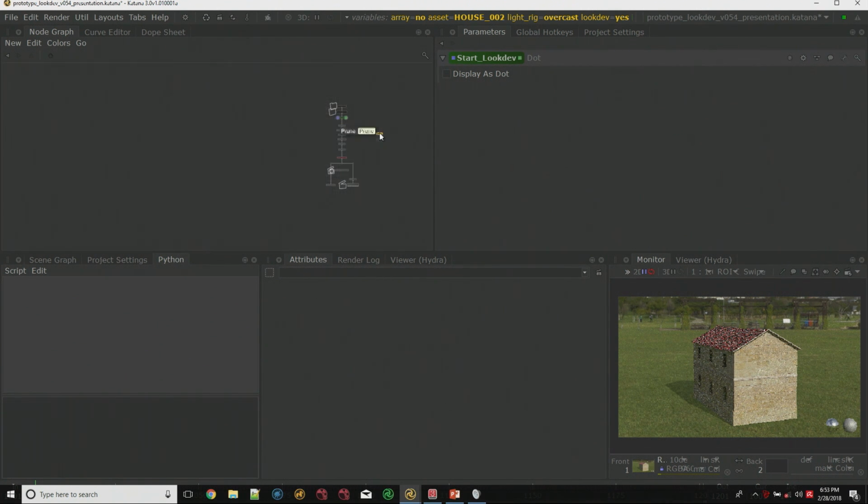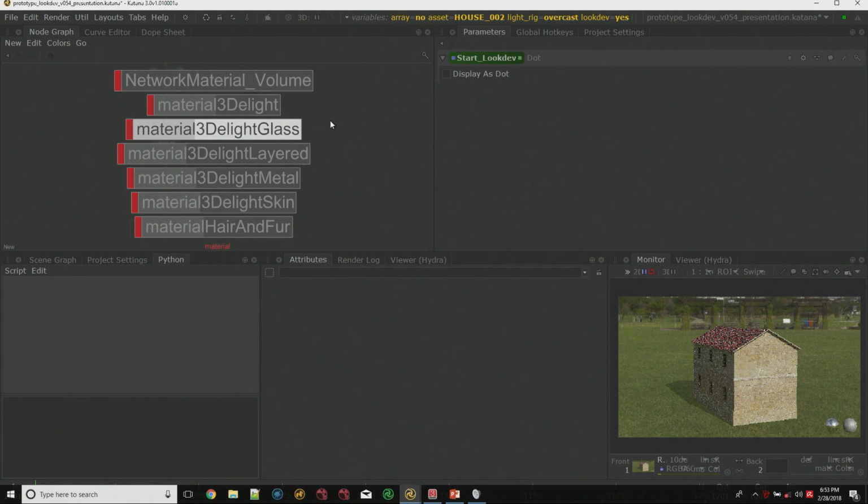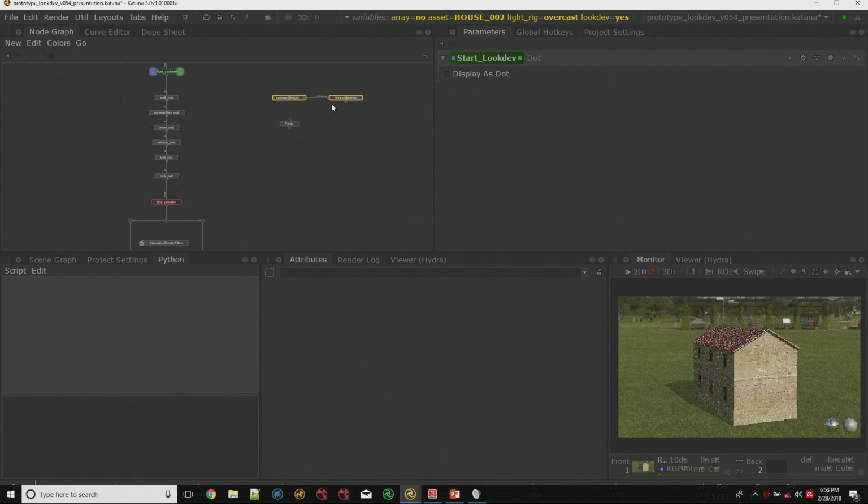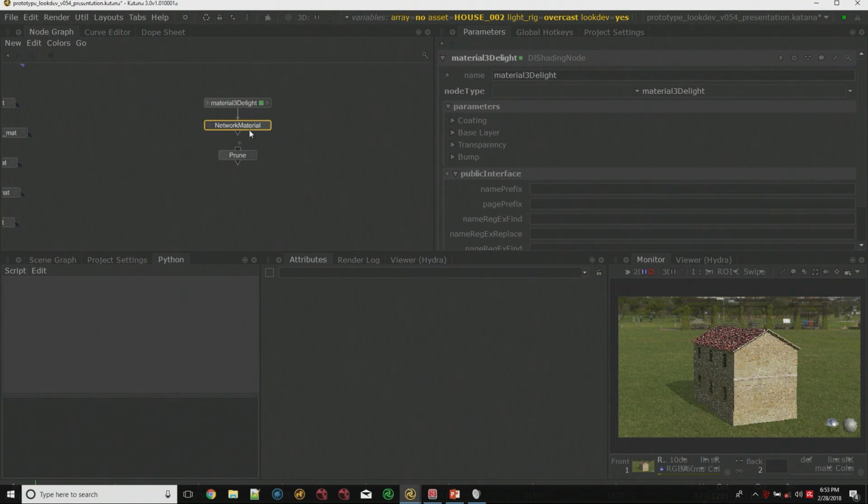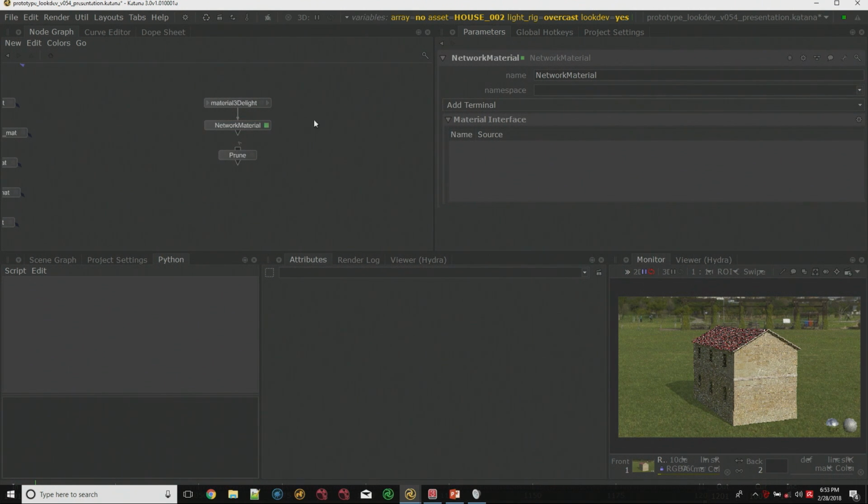One great example of this that's implemented into a lot of shading engines is one to create a shading network for you automatically and import those shading nodes. For 3Delight, we have one, and we can just create our material node for our 3Delight material. It's actually going to create that for us with the original network and plug our material into a network material, rather than having to go through the multiple button clicks to set this up manually every time.